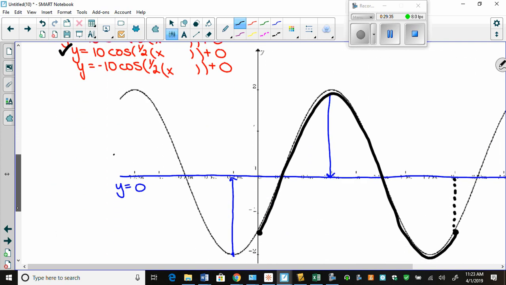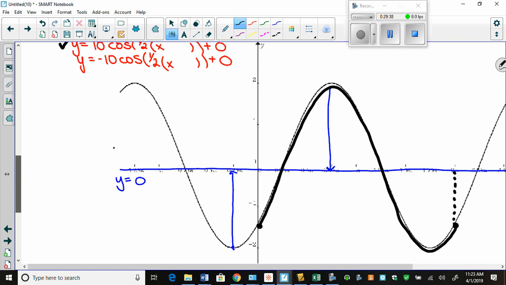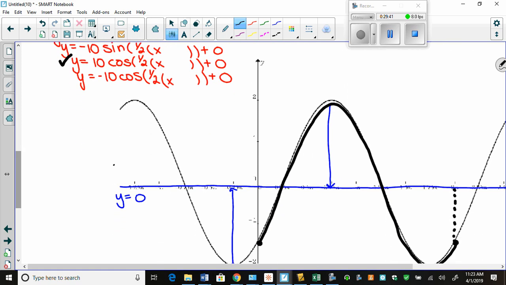So we're going to go to this one. Okay. Where's my maximum? Is it on the y-axis? No. My closest max is here. How far over is that? It should say on the graph. I just can't see it. 0.33, right? 0.33 to the right. We agree? Or nope, sorry, that's the page. What is it? 0.75 pi. Wow, that's a really nice number. 0.75 pi is how far away this is.